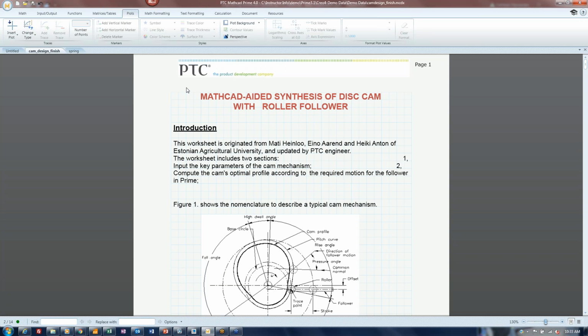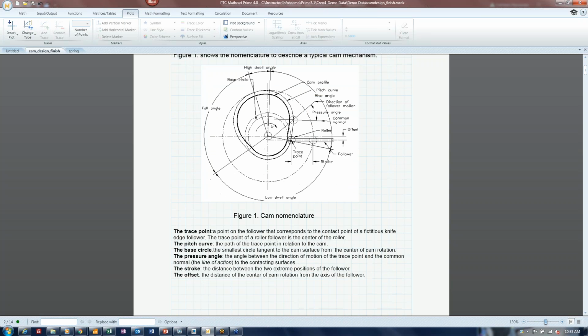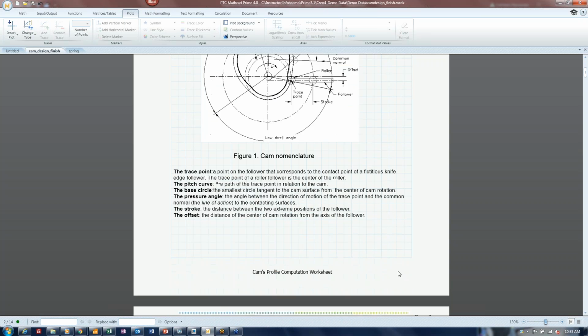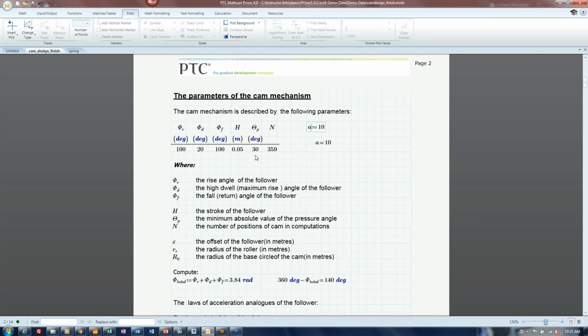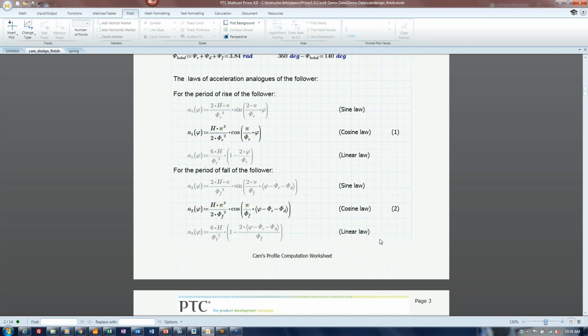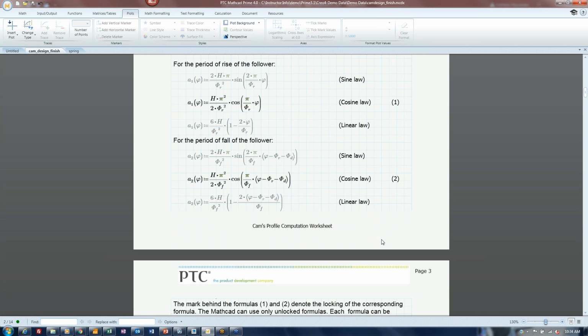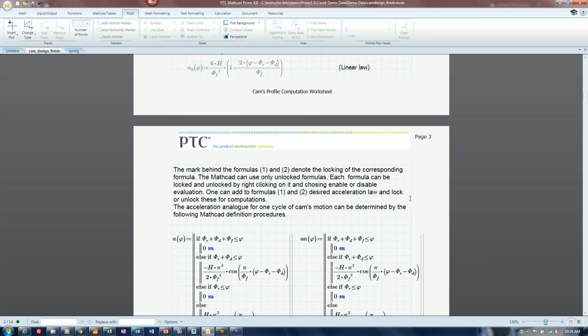So this is something that PTC created. We got some headers, we've got some plots, and it's showing us what is the purpose of this particular document. Here's our variables and what our variables represent. It's almost like writing a program. If anybody reads programs, especially a program that somebody else created, you appreciate the comments that come along with it.